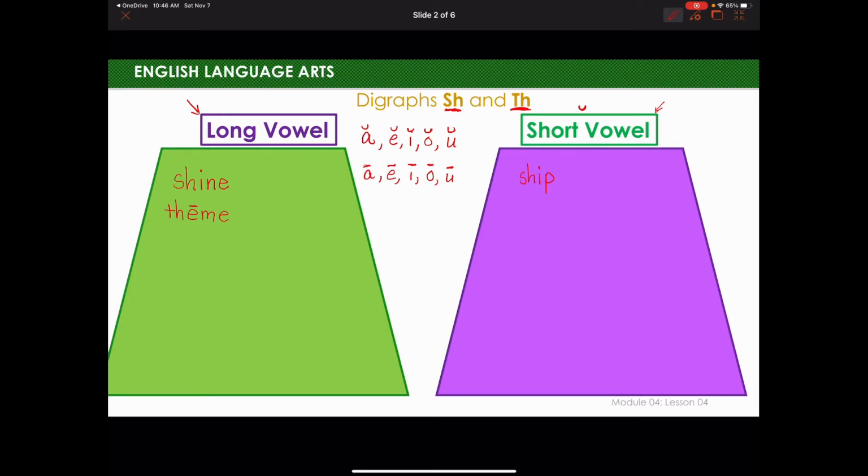All right, the next word is them. Them. Well, I hear the eh sound. And I notice that when I say that, my mouth is about halfway open. So I believe that is a short E sound. So what two letters make that sound? You're right, TH. And then my vowel is a short E. And my last sound was m.